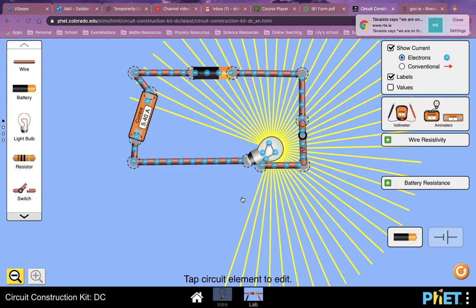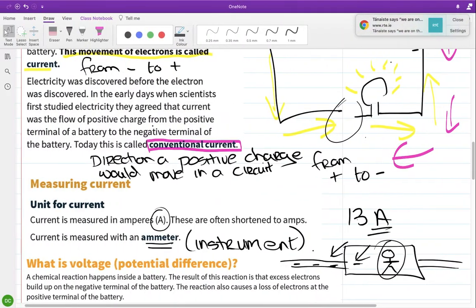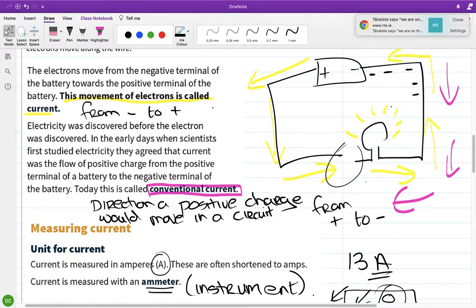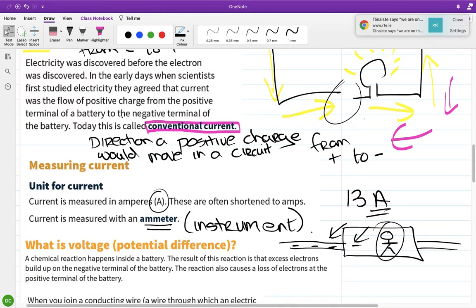The bulb got much brighter, and you can see that our reading went up a huge amount. Because the person in there now is like 1, 2, 3, 4, 5, 6, that has to count really, really quickly because that's how quickly the electrons are passing. So that is current. What is current? It's the movement of electrons. The unit for current is the amp. And the device used to measure current is an ammeter, and that ammeter needs to get put into the path of the circuit. It's quite important that it's done that way.